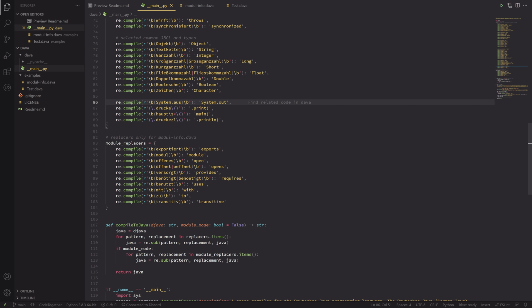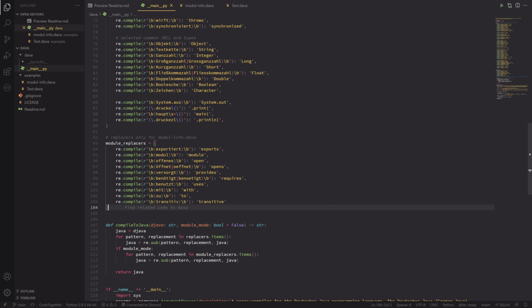As you may know, Java then has these module.info special files that tell the module system what other modules are required and what packages and classes to make publicly available. This is not a tutorial on modules, but that's essentially what it does. And so modules have quite a bunch of additional keywords that aren't used in normal Java code, and I'm actually dealing with all of these as well.